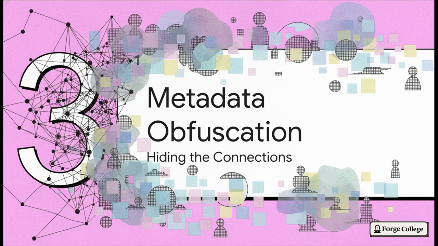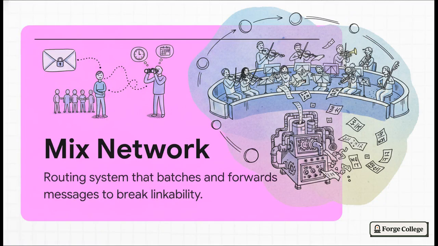Moving on to Layer 2, metadata obfuscation. Because protecting the content simply isn't enough, we gotta move up the stack to Layer 2. Even if your envelope is perfectly opaque and locked tight, an adversary can still see exactly who you're handing it to. They might not know what you're whispering, but they know you're whispering to a specific person every Tuesday at 2 a.m. That is metadata, and it is incredibly revealing.